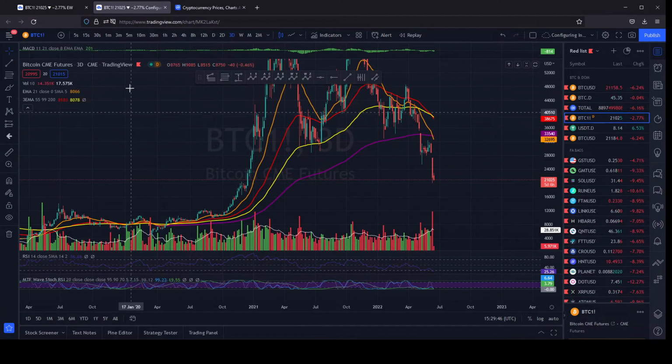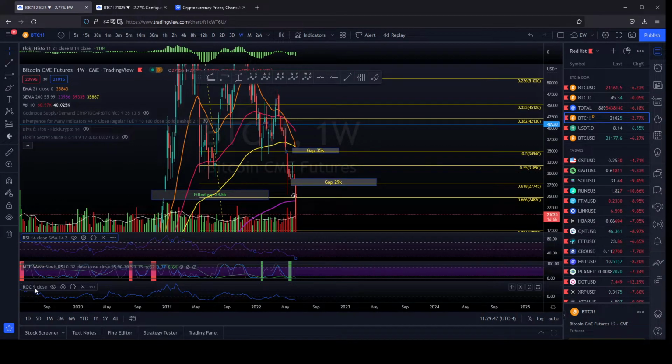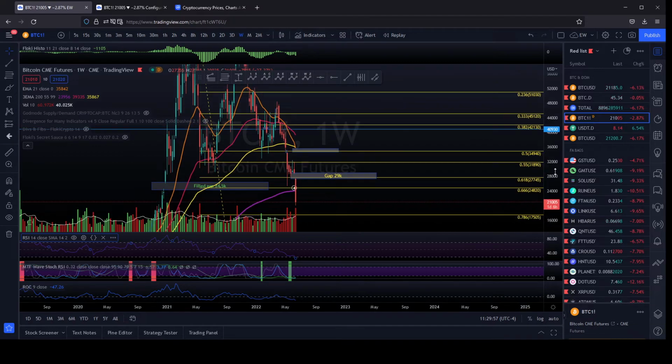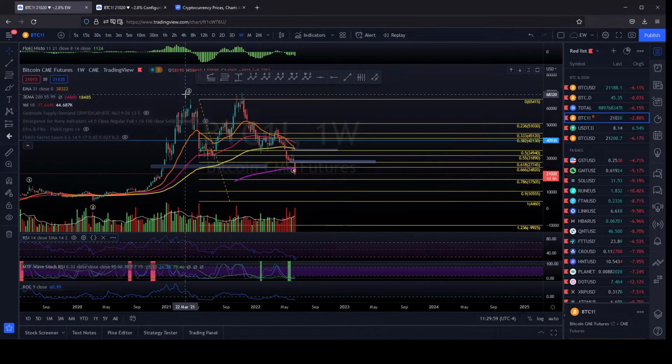And I do have one more indicator on my charts normally, and it's something relatively new. I'm still testing it out, but it's the rate of change. It seems to indicate with pretty good accuracy a change in trend with divergences. So you have the top here of wave 3.